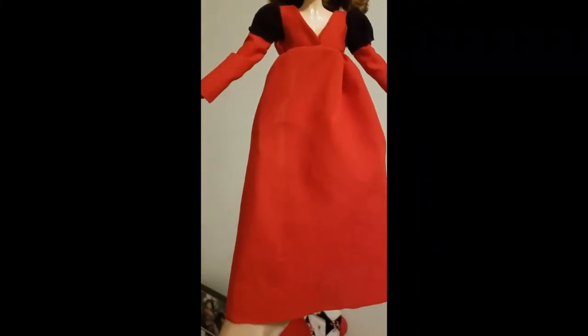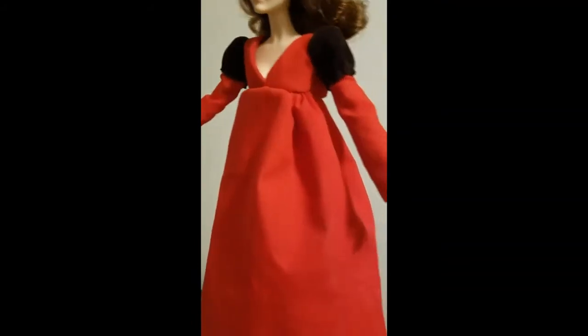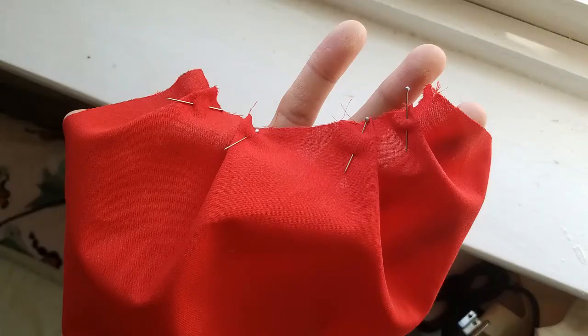This is one way to gather a skirt — you do a running stitch and then you pull it and you gather the fabric. This is usually not how I do it, and if it crashes and burns, then it crashes and burns. Well, it didn't crash and burn, but it didn't really take flight either. So, gotta start over and do it how I usually do it, by doing pleats.